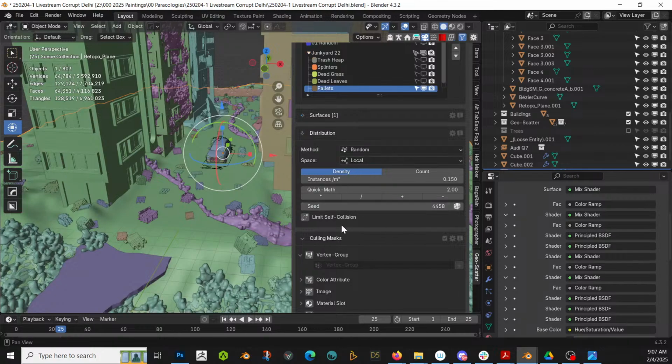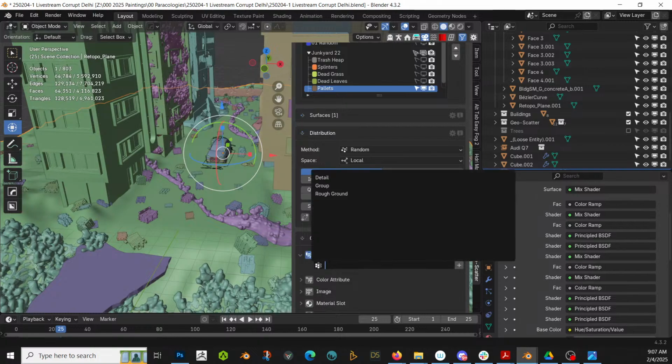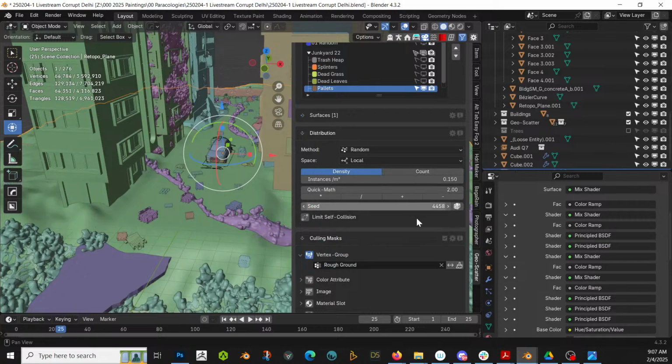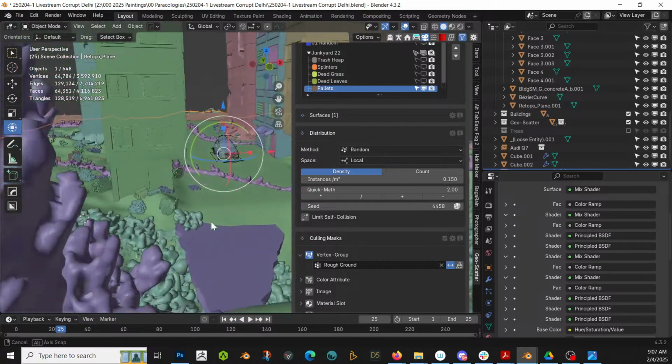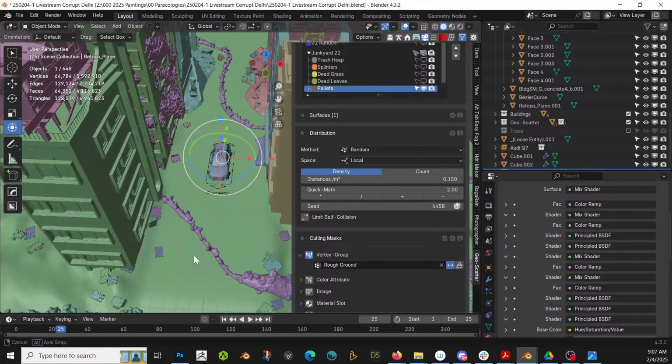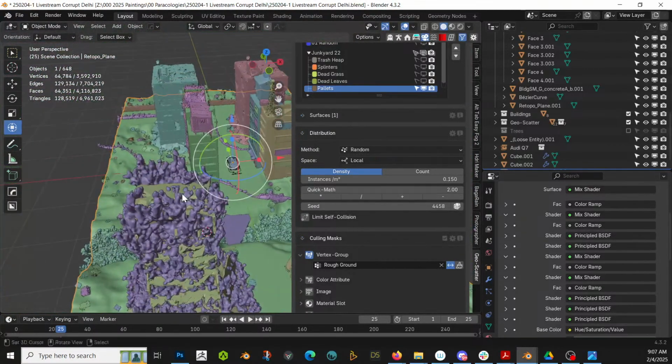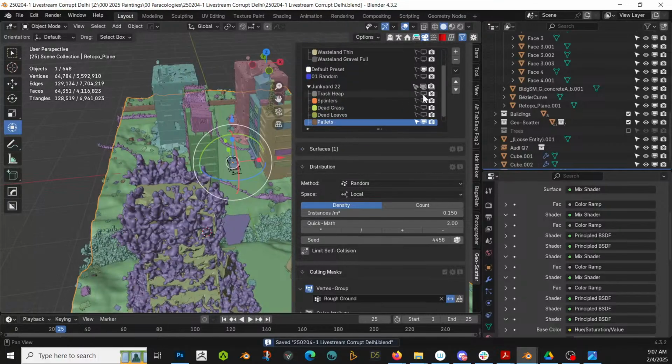So, vertex group, culling mask. Let's cull it to our rough ground. And reverse it. Okay, good. I like that. Okay. So none of these are huge now. We should just be able to see them all.